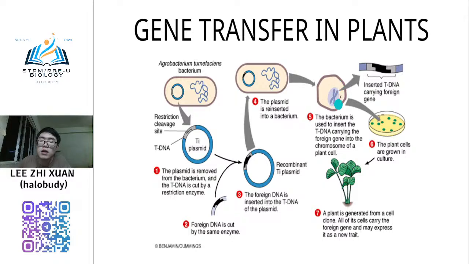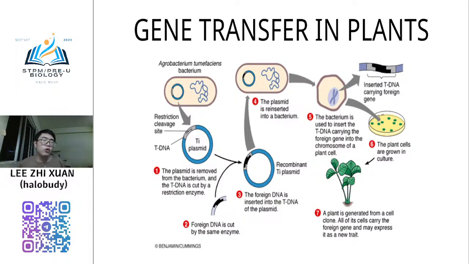So after you directly infect the plant cell, this plant cell will grow in the cell culture first, because this plant is very special. It is not using the old method, it will not use the seed. We can directly use the cell. So this is about plant tissue culture technology.